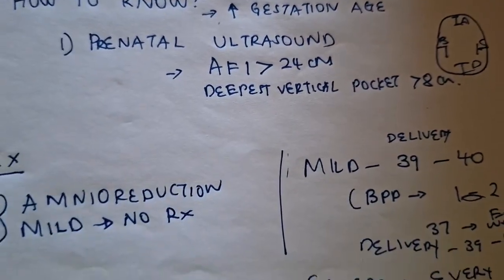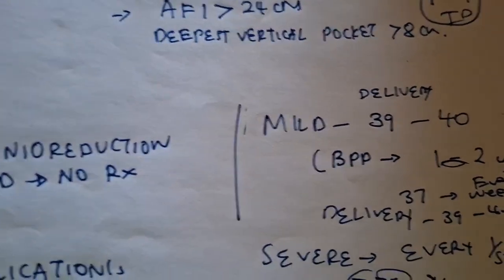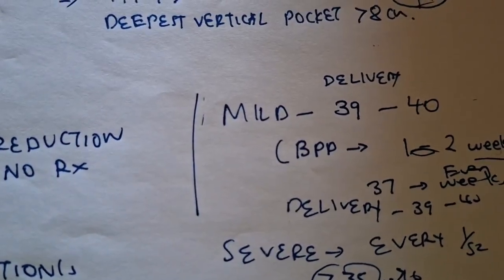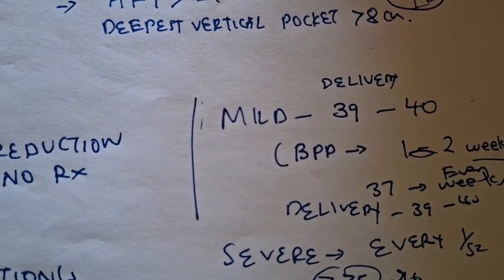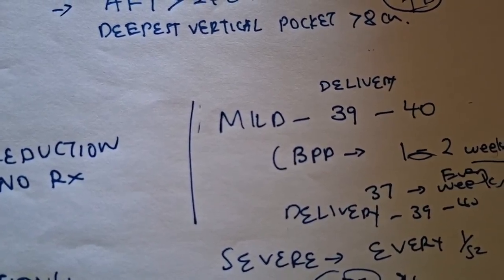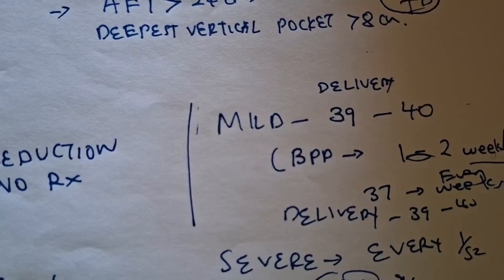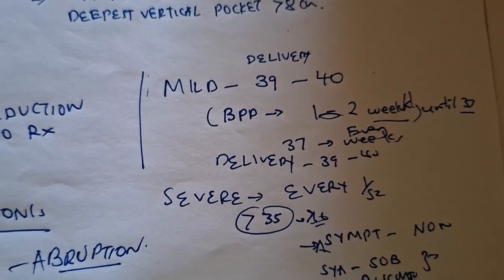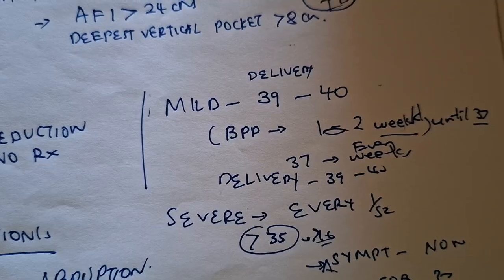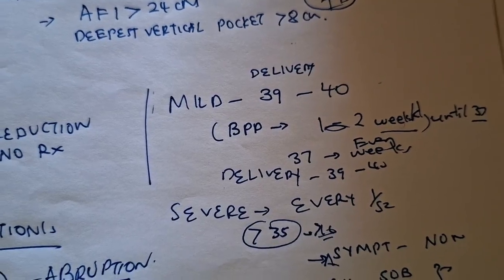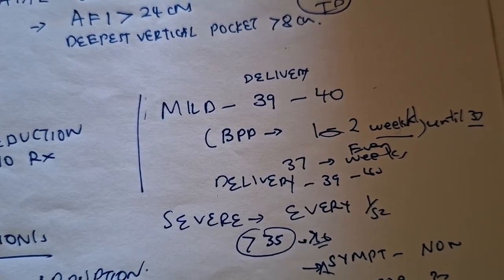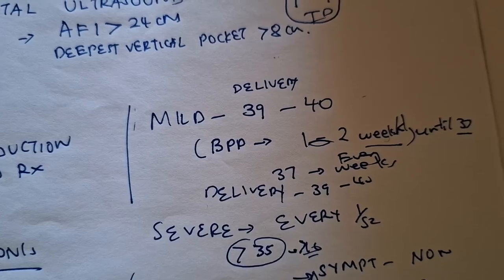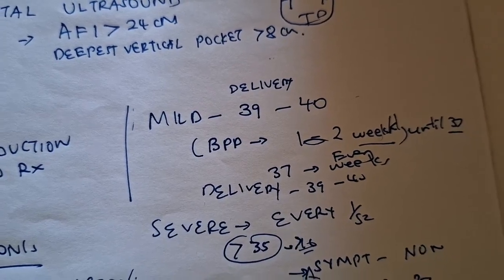Remember, when we are having increased amniotic fluid, we usually want to check, is the mother having difficulty in breathing? Is the mother having uterine discomfort? Is this precipitating some signs of labor? If not, we want to see how we can manage that differently from the one who is actually having these symptoms. So we can classify polyhydramnios, according to severity, into mild to moderate and severe.